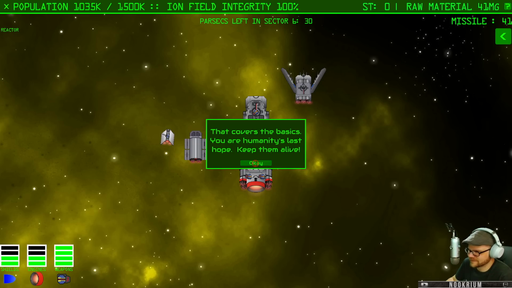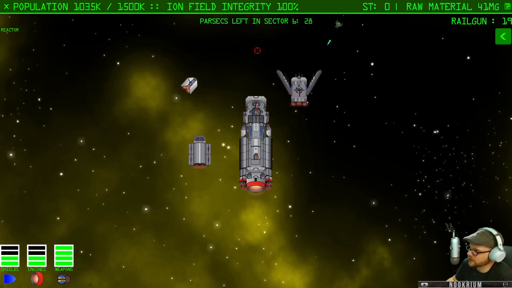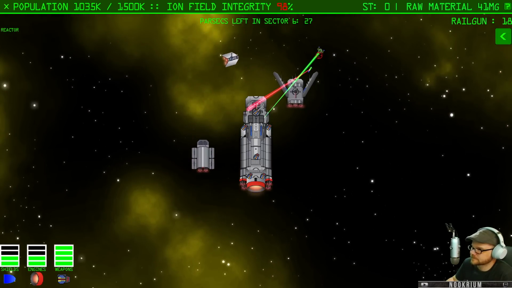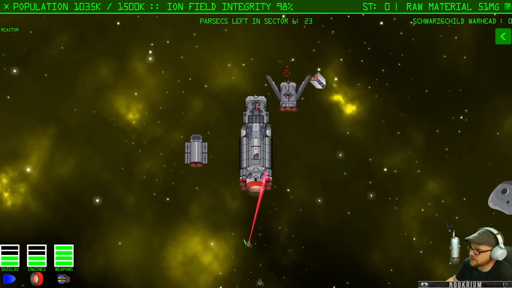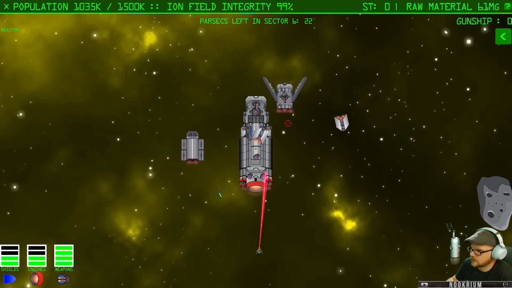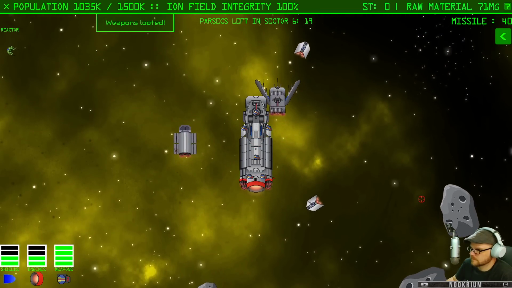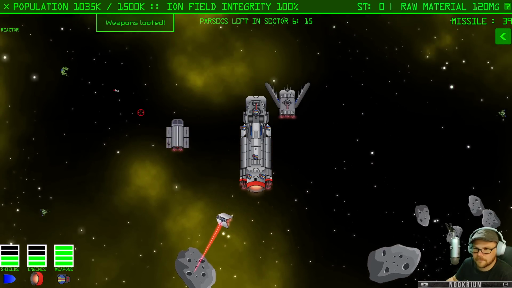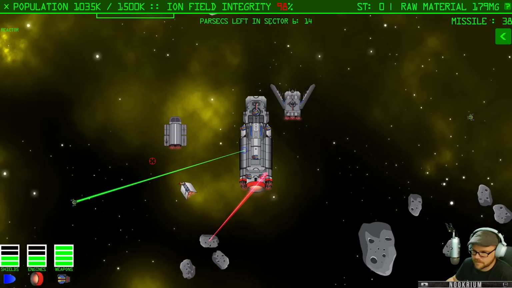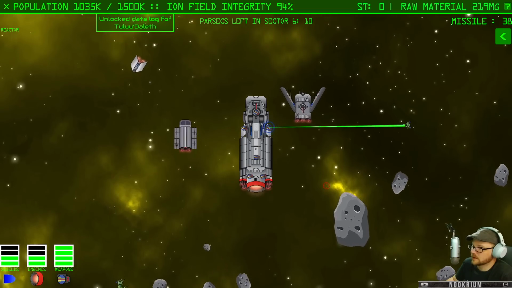Yeah, you know what? There we go. There's the basics. We're done. Okay, we're in the game now. Railgun does no good. We need to get the missile. Ah, my gunship!